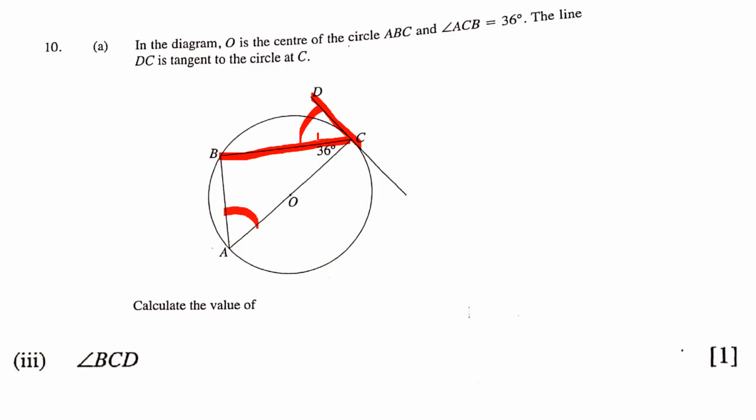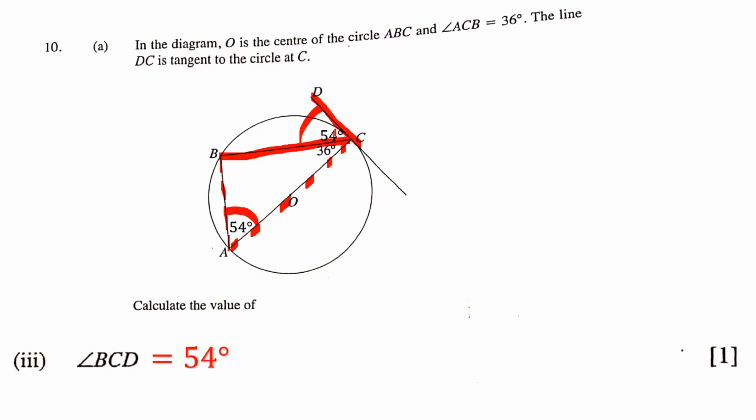So these two have to be equal because this chord, if we look at it, this chord subtends this angle, right? All right, so this chord subtends this angle. So that means that this angle is equal to this one based on that theorem. And so if this is 54 degrees, like we saw in the previous question, this is also going to be 54. So that means that C is equal to 54 degrees.